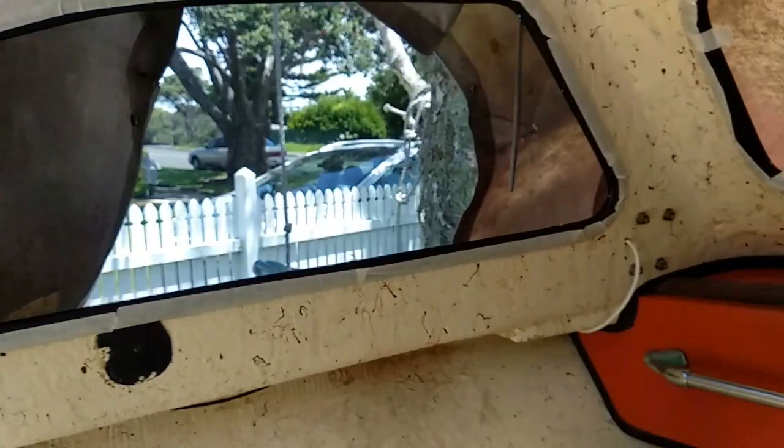The isopropyl alcohol worked just about everywhere apart from this bottom area along here. My only thoughts are that because this has been exposed to the sun for so long it's just too hard — incredibly slippery no matter how much you clean it, nothing will stick to it. So I'm just going to have to be really careful as I paint along that bottom part. The switchgear in the corner is mounted in a way that makes it almost impossible to remove, so I'll just mask around that and paint carefully behind it.